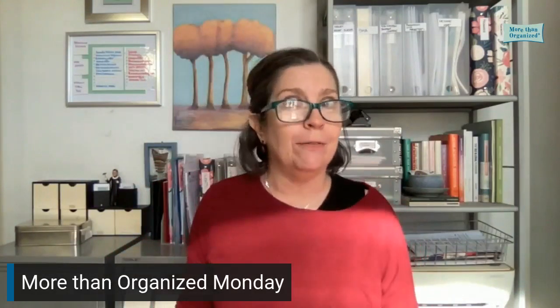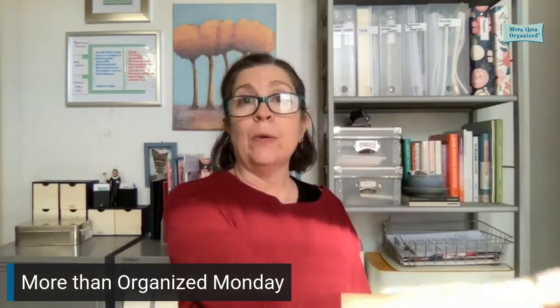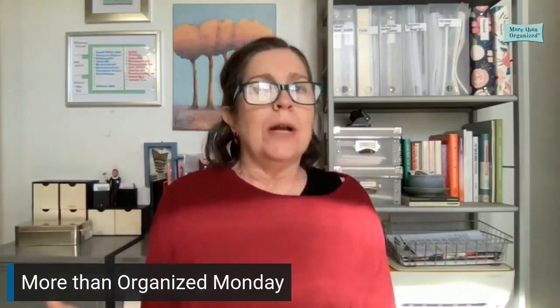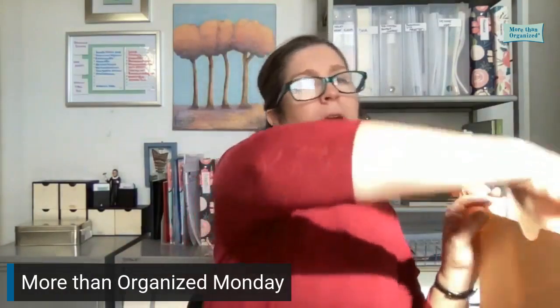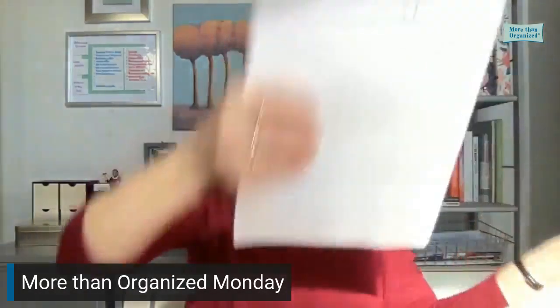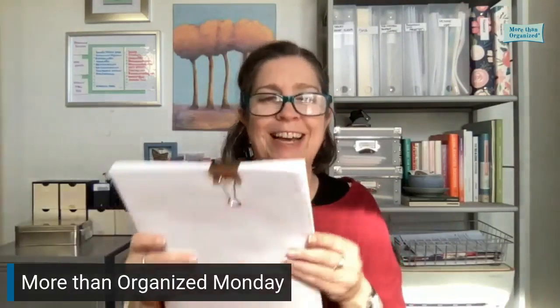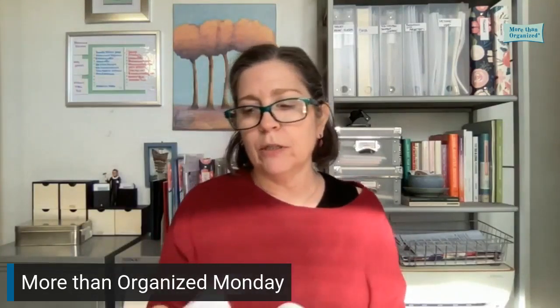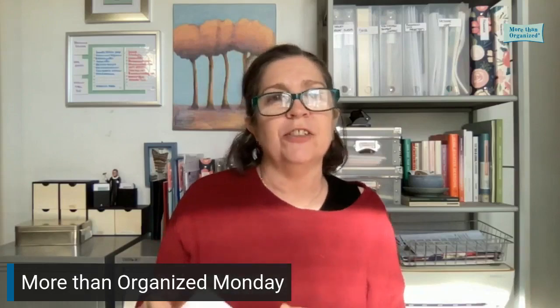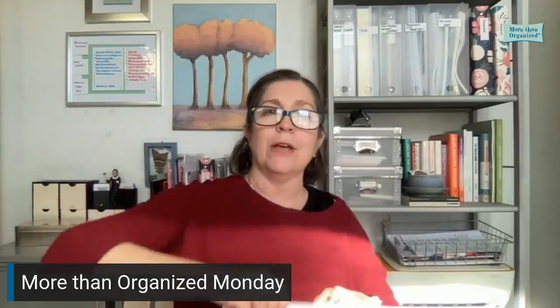One of my favorite sounds: paper hitting the floor when you've decided you don't need it anymore. That creates enough space for the new folder to go in once my taxes are done. When I go to grab the things I need to do my taxes for the year, I keep a notebook — I like to pay my bills on the couch — so I keep a set of three-ring-punched budgeting sheets and calendars. I put a clip on it and add it to the folder at the end of the year, then make a new set for the upcoming year.